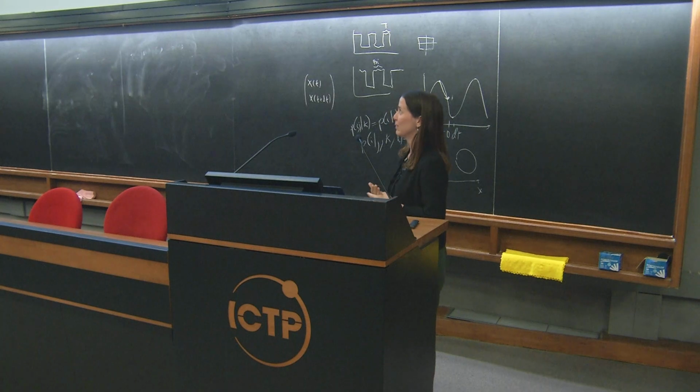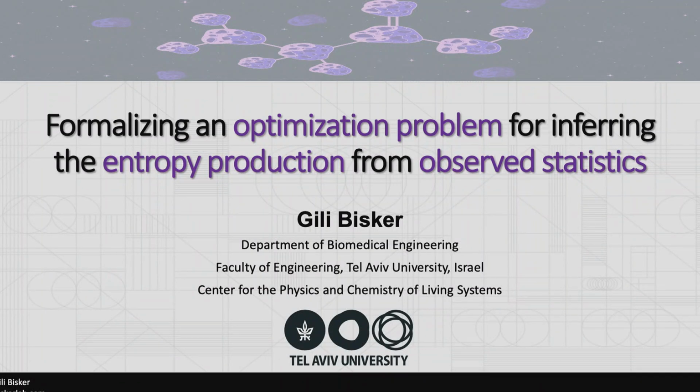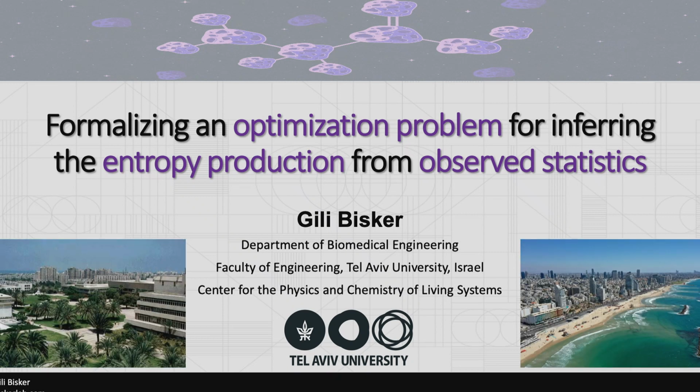So I'm Gili, I'm from Tel Aviv University. I will talk about formalizing an optimization problem for inferring the entropy production from observed statistics. By the way, I know some of you have visited, but if not, I encourage you. This is our campus at Tel Aviv, and this is the beach line at Tel Aviv.